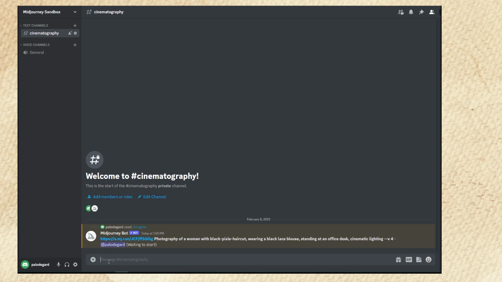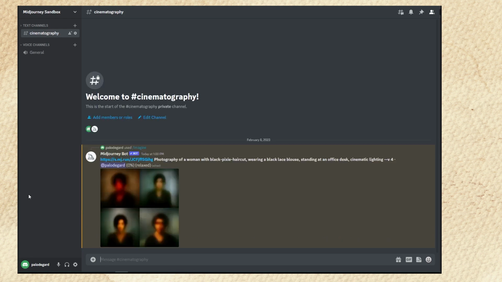Here we're inside Discord, and on our own server we have made a separate channel for this project. We're going to start with finding a look for our main character. As you can see from the prompt, we have some ideas we'd like to try out. Our goal is first to make reference images of our main character that we can later use to create scenes and place her in location.